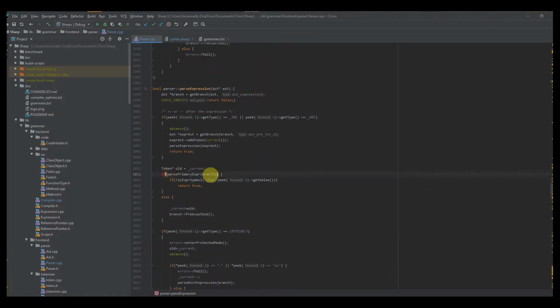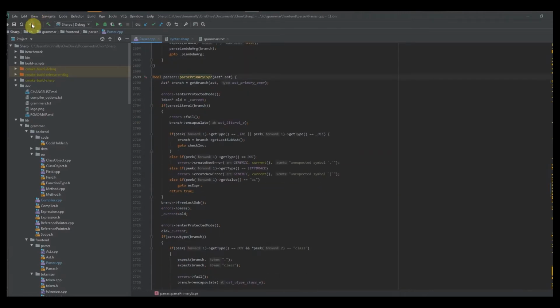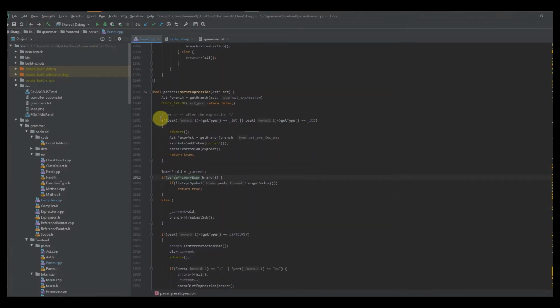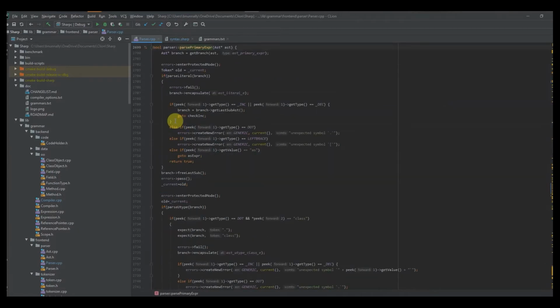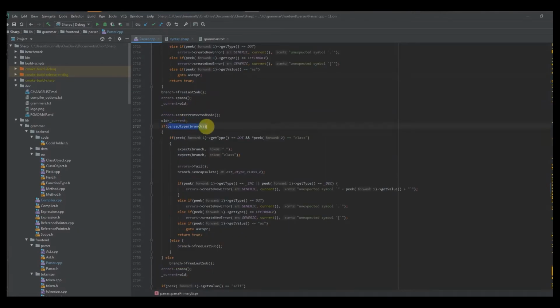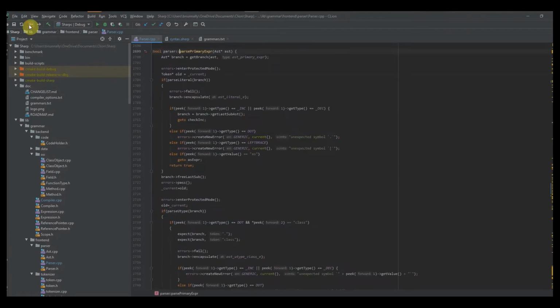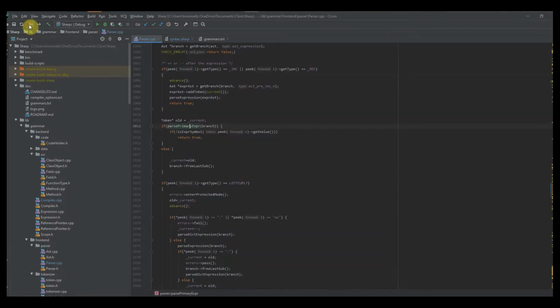But if we look up here, we can see we have our primary expression. We process expression or parent expression values in there. So parentheses is already one of the higher precedence values. But technically, if you look here, what has the highest precedence? The highest precedence, technically speaking, in terms of parsing expressions, would be a pre-increment, plus plus or minus minus. Precedence after that, in terms of importance, would be literals, and then utype.class, and so on and so forth. I don't have to go through everything. But what's important in the PEMDAS example is that we do process parenthesis expressions inside of here. So that's the P in PEMDAS.